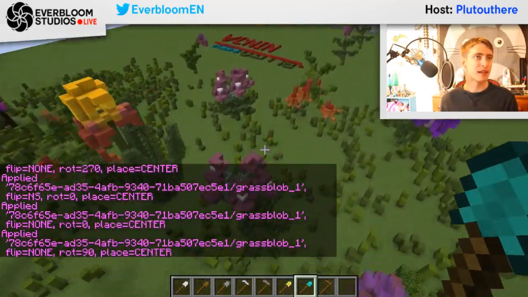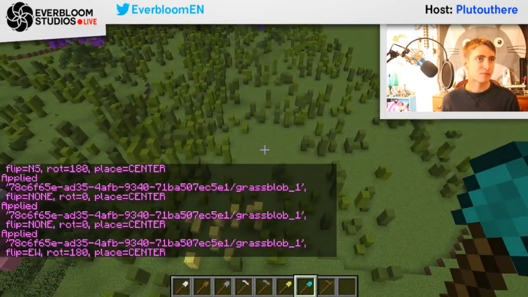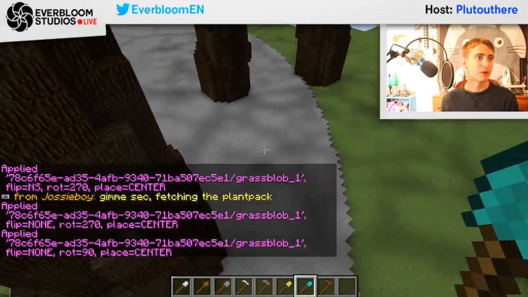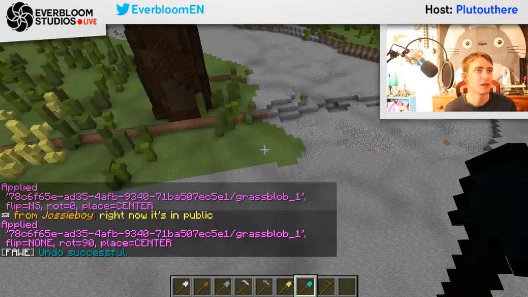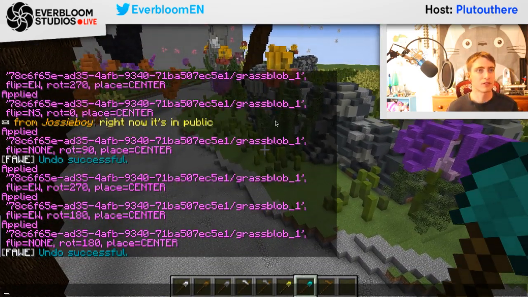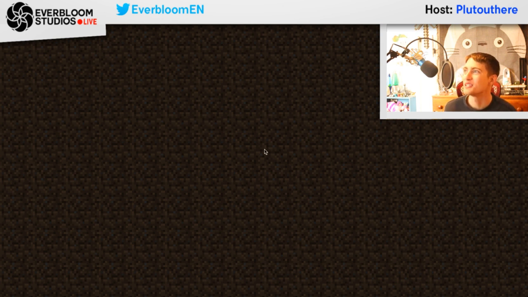Okay, let me just fill in spots that are awkward around in here, without grass and stuff. Alright, well, might as well put it. Alright. He's fetching it. Oh geez, his message goes away so quick. Right now it's in public. Oops, wait. I don't know. In public server, I mean. Let me just, can I just teleport to you? We'll just see if that works. Let's see what he's got. Eventually I'll get there. I mean, it takes a while.